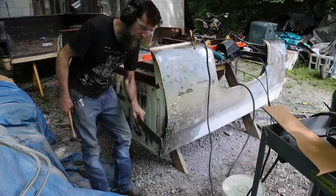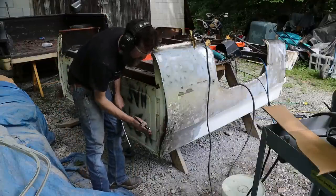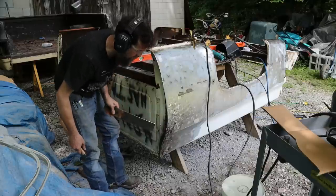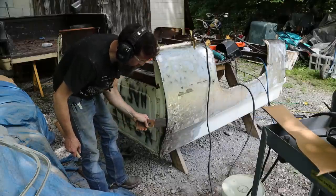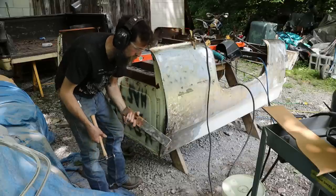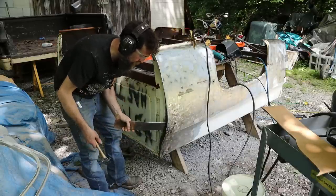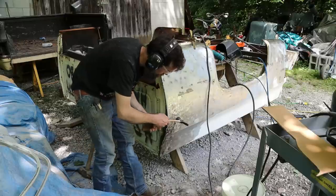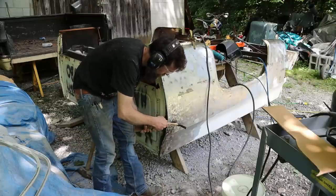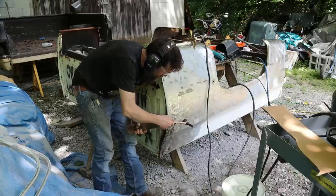So this was just an old piece of a leaf spring, and because I had to cut out this section here because it was folded in, I'm using that to go up in there as my dolly. You could call it a slapper. Some people, that's what they call them. But it's basically a thin metal dolly. So I can come in here, these areas that I wouldn't be able to reach.